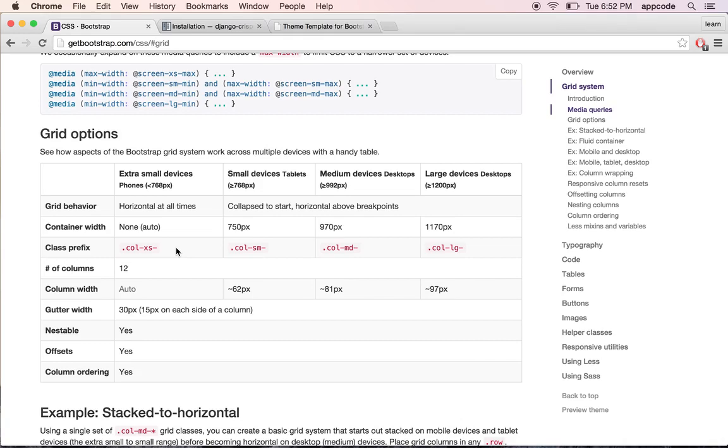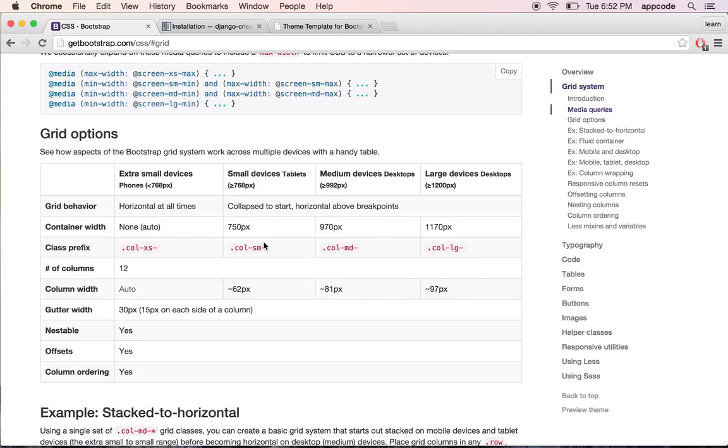The table shows the different class prefixes available, such as here, .col-sm. These class prefixes change the window size at which the grid columns collapse and stack into rows. For example, if I use col-sm-4, the columns at a tablet-like screen size, like it says here, would stack into individual rows. Because of Bootstrap's responsive grid, I can create templates that work for many different screen sizes.